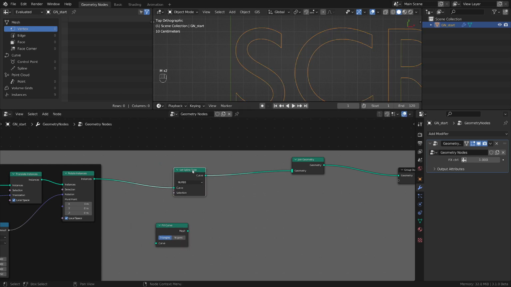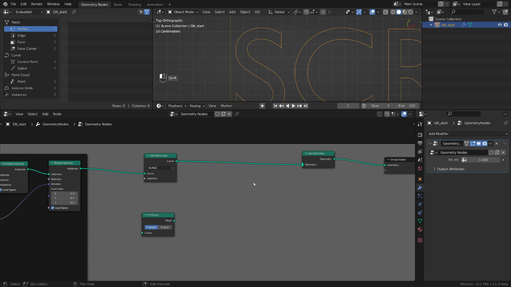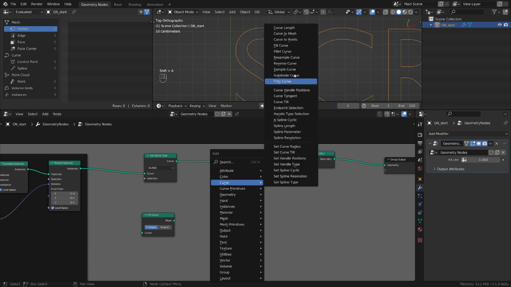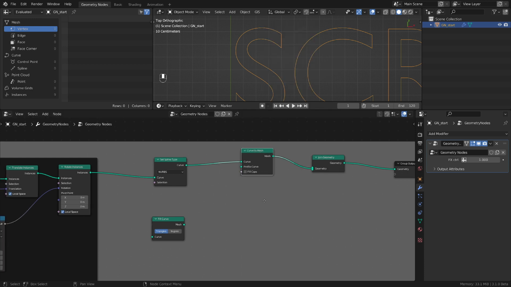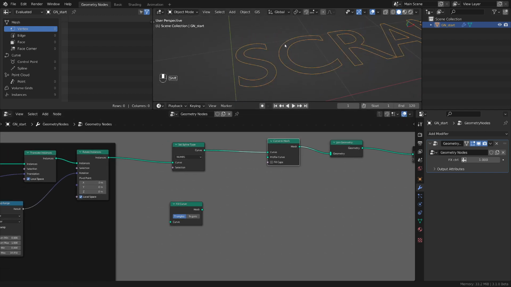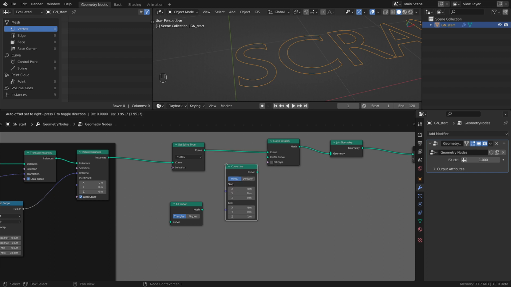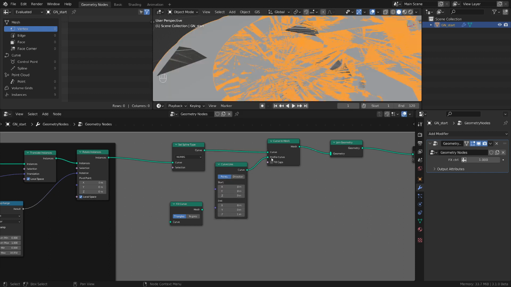As you can see, we get a smoother text. So once we did this, what I want to do is use this curve to mesh node, plug it here. And now we want to give the profile thickness for this one. And for that, we will use a line and plug it here.